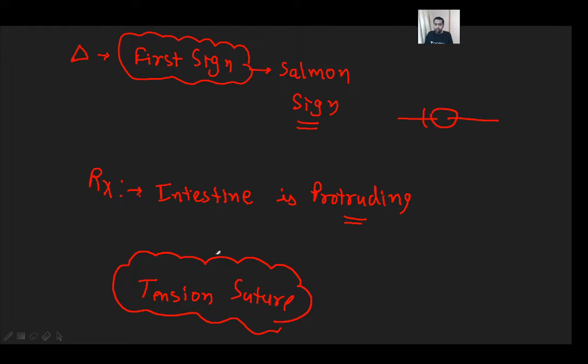Now in this tension suture, you take a through and through suture from the abdominal wall. What do you mean by through and through suture? You pass it from the skin, you take it out below the sheath, and you don't take it very near to the edge, you take it a bit away from the edge. This is what is referred to as a tension suture. This was advised earlier, but over a period of time many studies have proven that tension sutures are not advised and they don't help in patients of a burst abdomen. So nowadays we don't prefer to take up a tension suture.